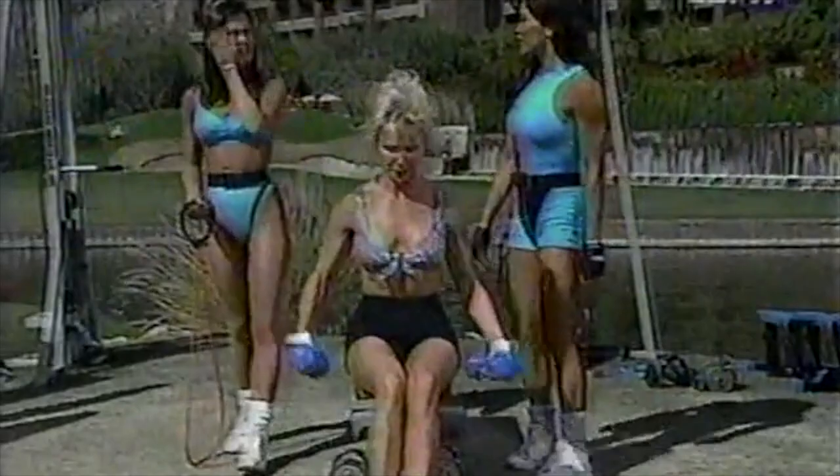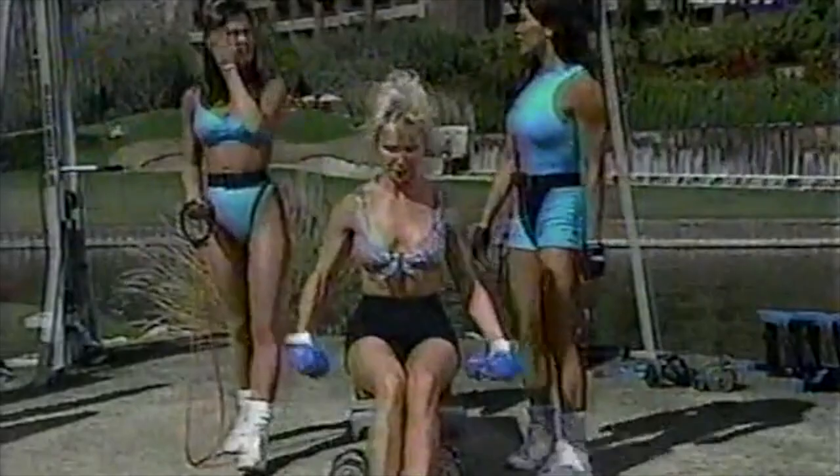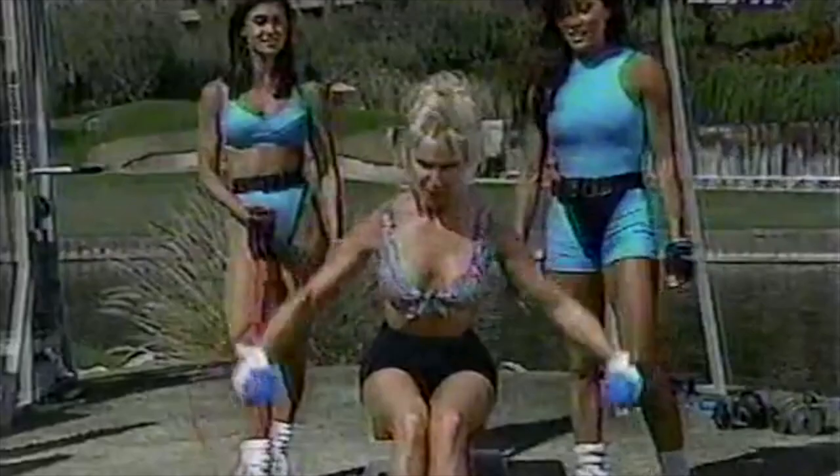The rear delts were an area I felt I was neglecting a lot, so it's something I've been trying to work hard on without overtraining. I need to leave them time to rest so they can grow. Mary Jean is showing a little bit of the side raise, which also gets some of the rear delts — same concept, as if you're pulling something out of a picture.